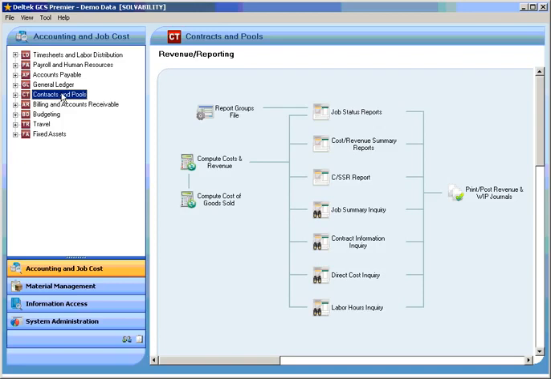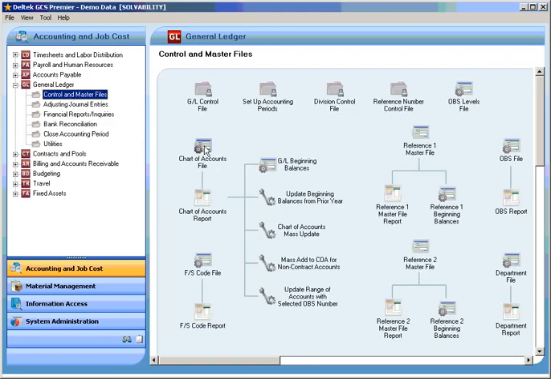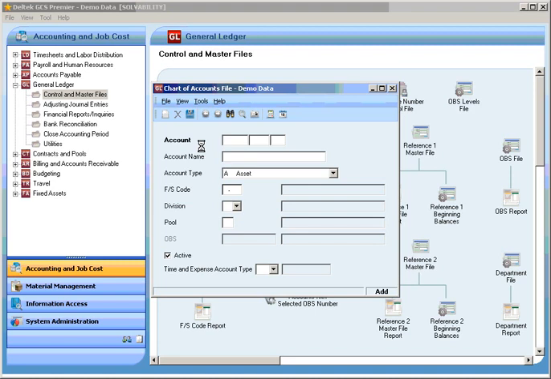But you know what? I haven't shown you the best thing. You got to see this. This is why everybody buys Deltek GCS Premier. Inside General Ledger, whenever I set up a new contract, it automatically goes over to this chart of accounts file. This is really the mapping for how things end up on certain reports.